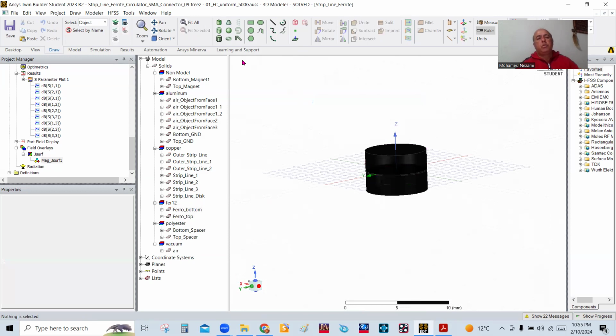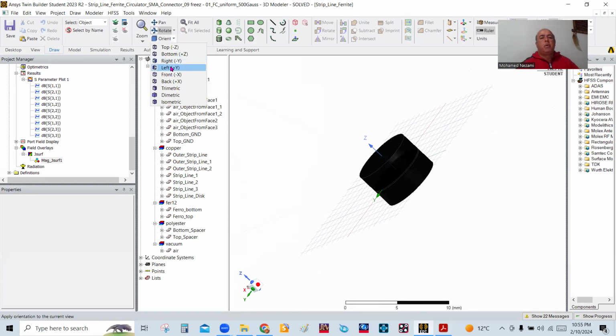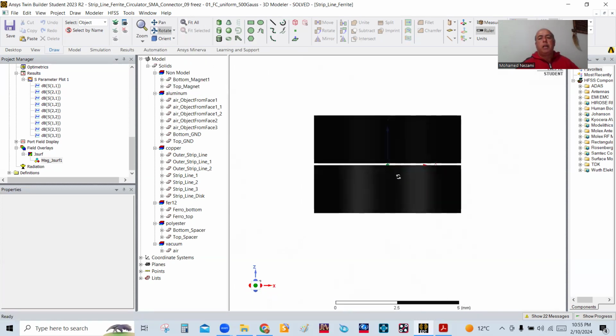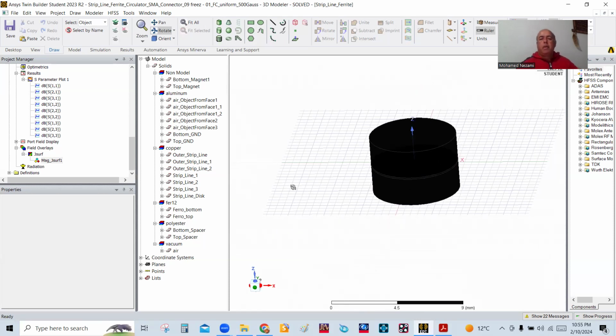So we have these two ferrite cores that have a diameter which is computed by the equations that I showed. And I left a gap in the middle, which is where we're going to attach the Y junction, the stripline junction. So let's go to that one.